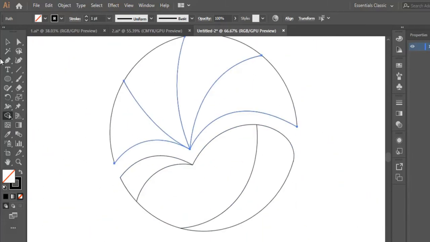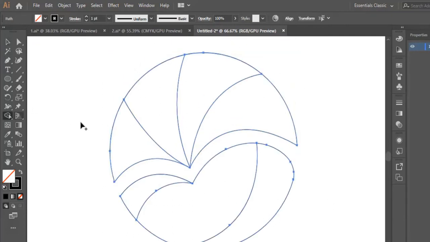We zoom out, and this is our logo so far. Our logo is almost ready. Again, we double check everything to make sure that nothing is wrong, and as you see, our shape is perfect. So that's it for this video. We move to the next video to paint our logo design. That's it, and I will see you in the next video.